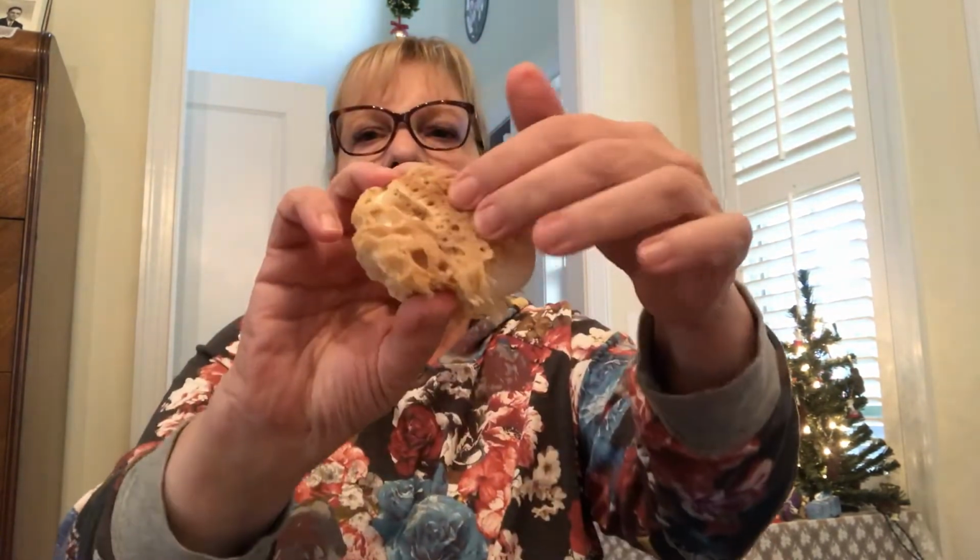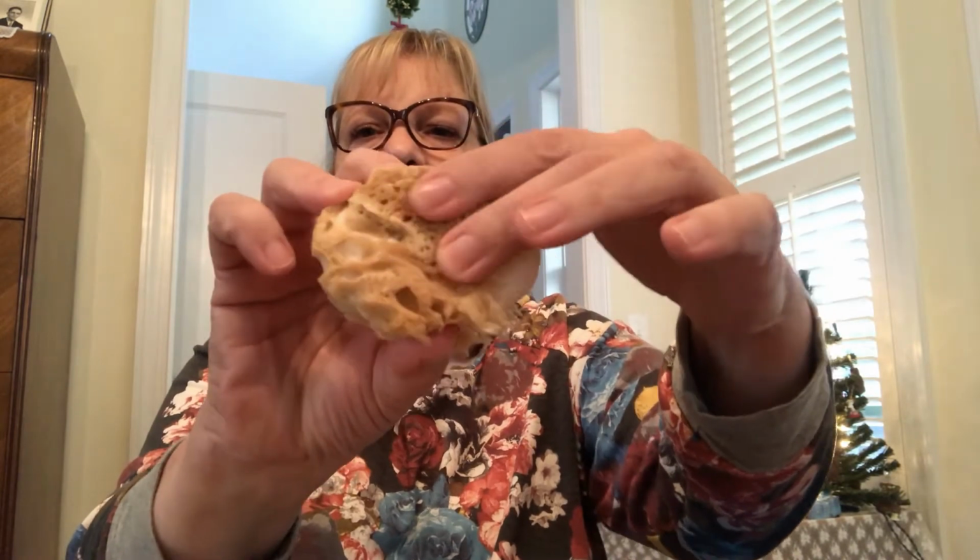And as you use this soap, the cool thing about it is as the soap washes away, more of that woolly sea sponge will be exposed. And as you lather, it acts as a washcloth embedded in your soap. It's a little bit exfoliating, not much. It's more luxurious and soft than it is an exfoliant. But it's a wonderful, wonderful soap, and you can stop using that SOS plastic scrubby that you've got hanging in your shower right now if you use one of these soaps. So that's also a bonus in my opinion.